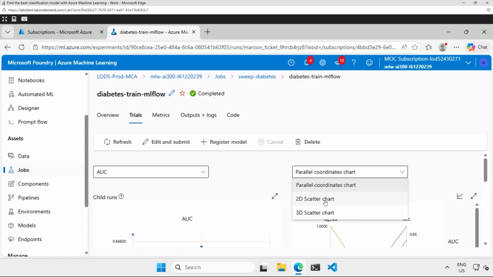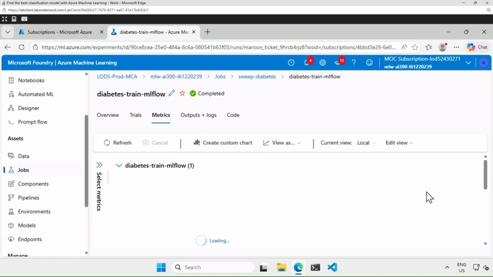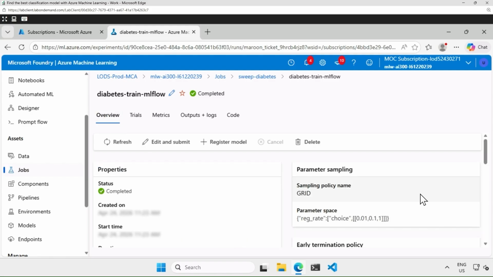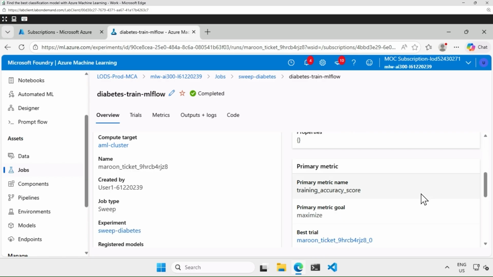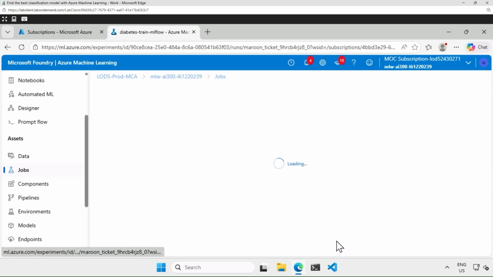I'm interested in seeing that option. But we can click one a little later, okay, and then we can go into metrics, and then in metrics we can see a little bit more here. Maybe it's still kind of creating everything for us, so I have to give it a little bit more time. Let me go back to the overview for a moment, and we can see which one's the best one. The best one is the one right here, and we can see that it completed.